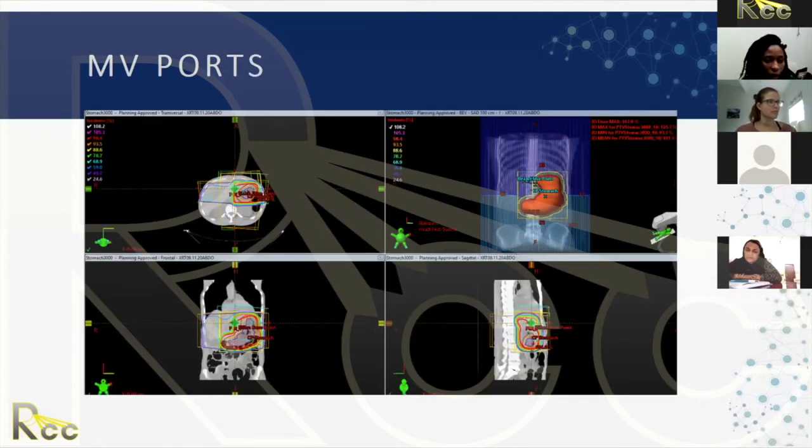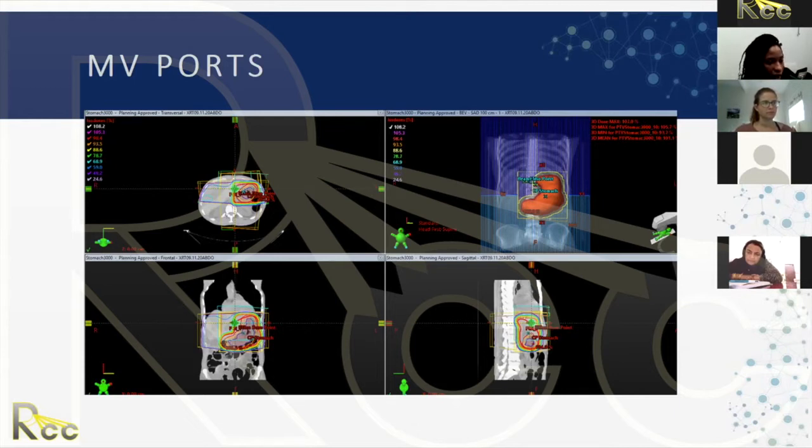So here's an example of a patient who is a late stage patient who has stomach cancer and has metastatic disease, but had significant bleeding. And so we're treating the stomach palliatively in this particular case. Here's the treatment plan that we looked at and we felt had covered the stomach adequately, but minimized dose to the normal tissues. When you look at this, here on this panel is my beam's eye view. I can see my dose coverage to the stomach. I can see how the MLCs relate to this area.